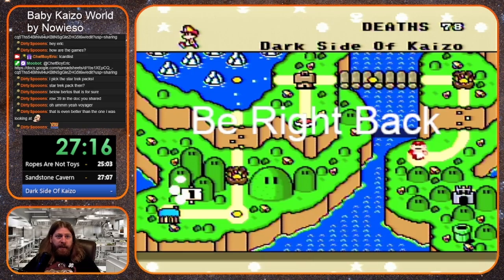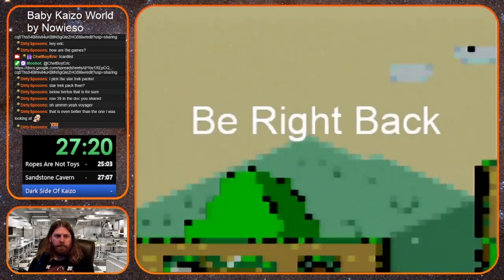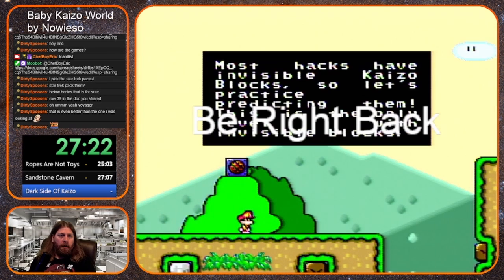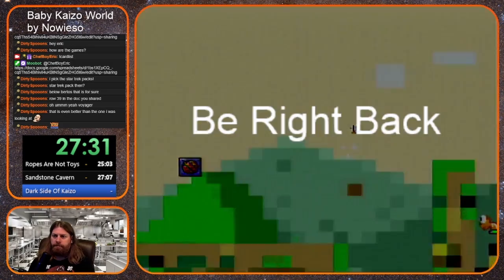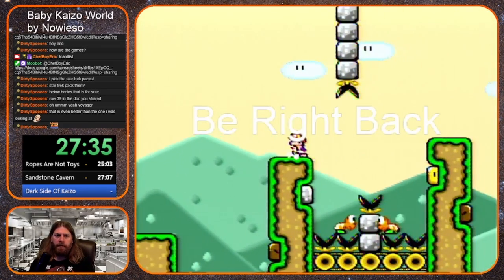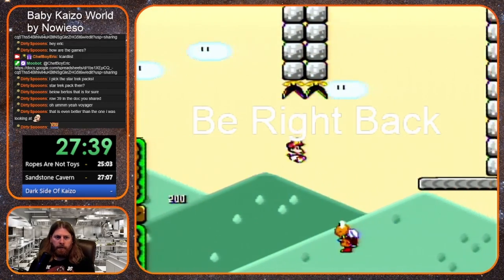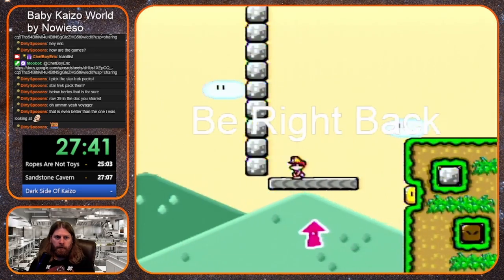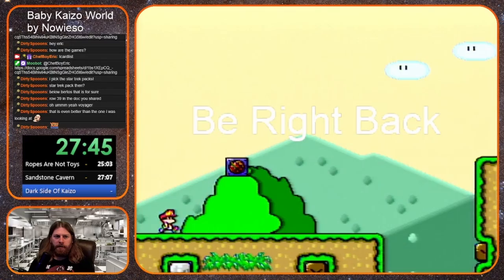A dark side of Kaizo. Most hacks have invisible Kaizo blocks, so let's practice predicting them. This is the only level with invisible blocks. Sure it is. You know, I turned back because I knew that was there. I did not see that one coming.